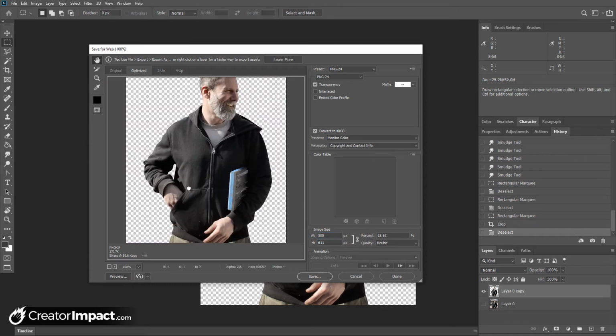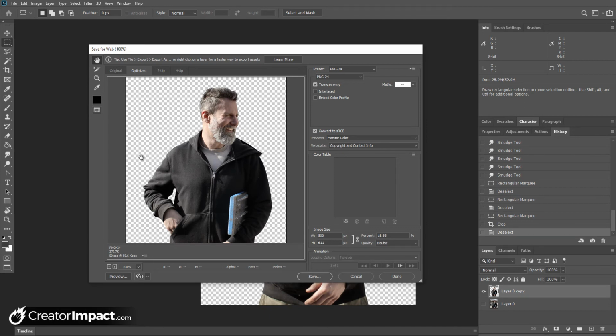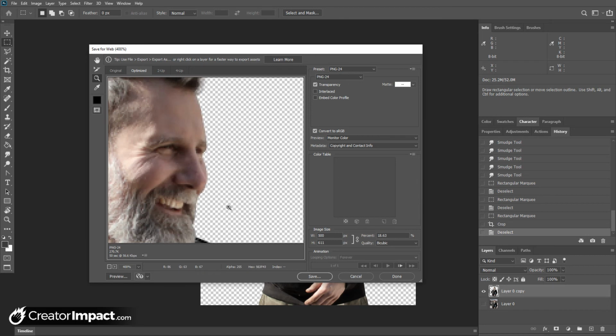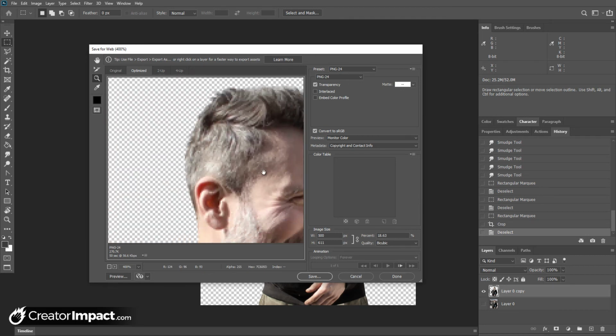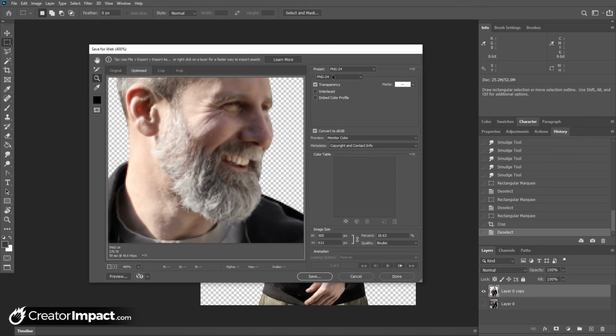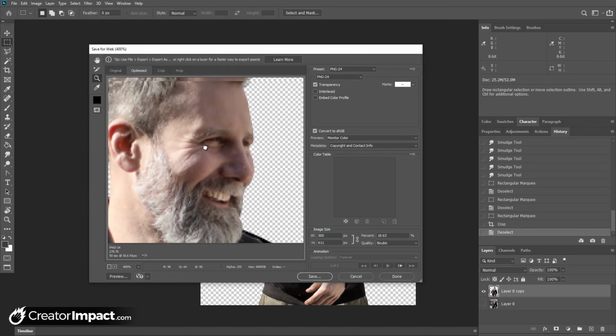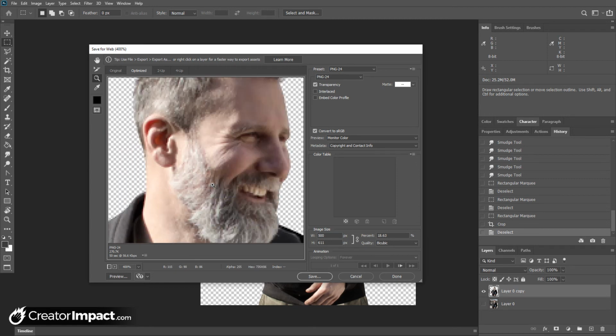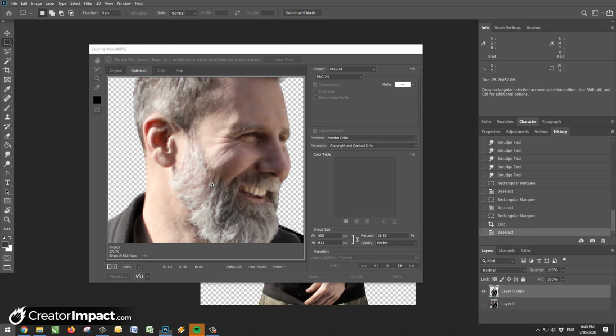So now we've got a smaller image, about 500 pixels wide. If you understand your widths and your heights with pixels, it'll be easy for you to determine that. Otherwise, you may need to just insert it and see how you go. But yeah, he's basically cut out and ready to save. So once I've done that, I've got my PNG, I've got transparency. It's about 270 kilobytes, which is pretty big for the internet, but you can make further adjustments. You can make it smaller. But transparent images in general are generally a bit bigger because they hold more information.